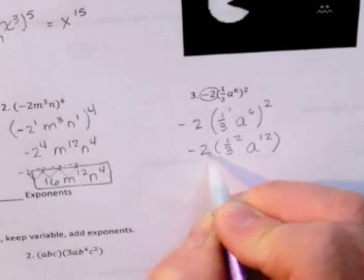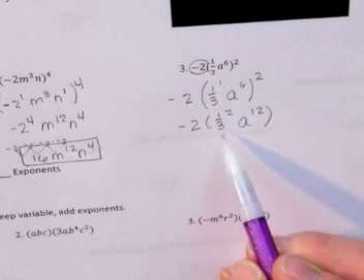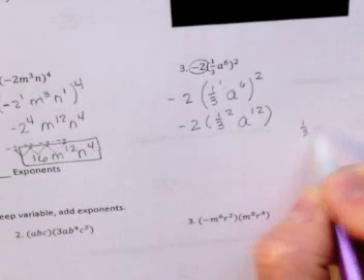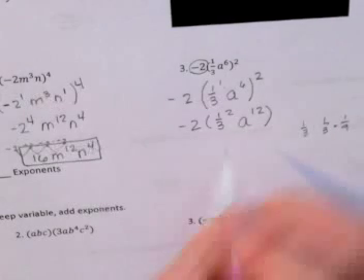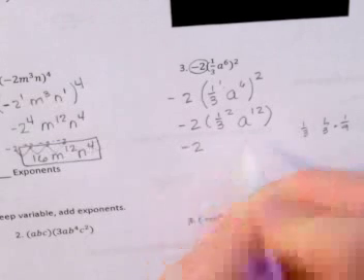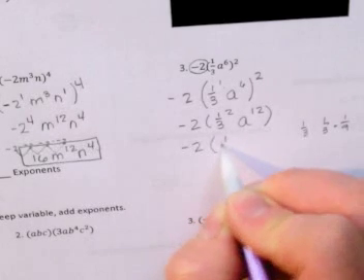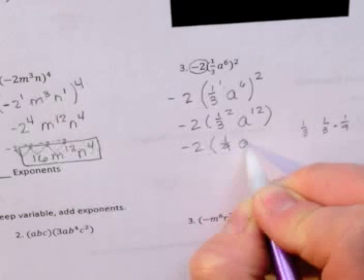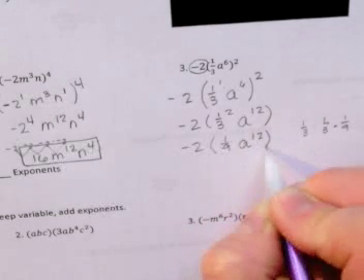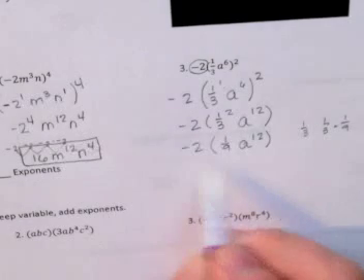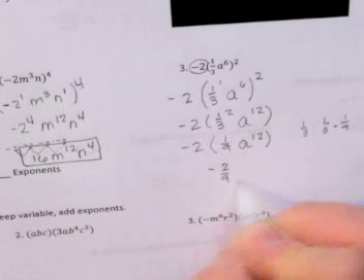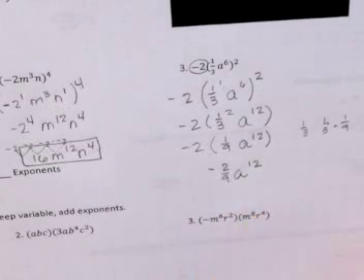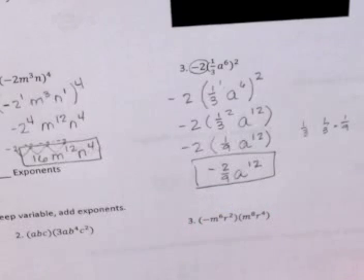And now I have multiplied my exponents. And now let's go ahead and take 1/3 to the second power. Well, 1/3 times 1/3 is equal to 1/9. So I would write this as negative 2 times 1/9 times a to the 12th. And then what I notice is I can go ahead and multiply. Negative 2/9 a to the 12th. And this is the answer I want to give for this problem.